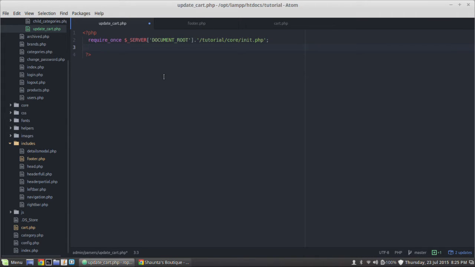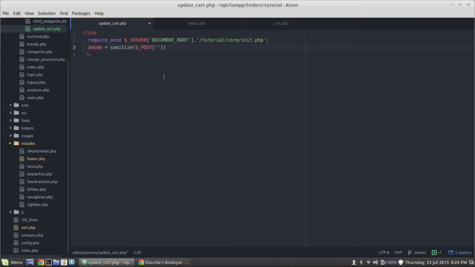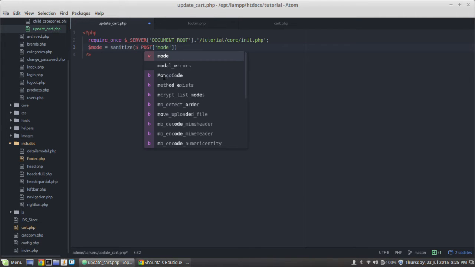The next thing that we want to do is grab our posted data and sanitize it. The first one was mode, and that equals sanitize. We'll run it through the sanitize function, and then $_POST mode.